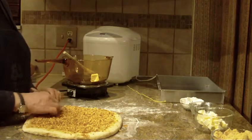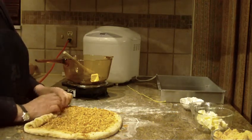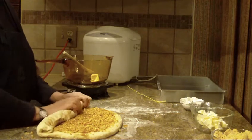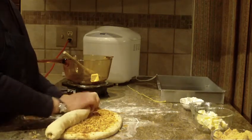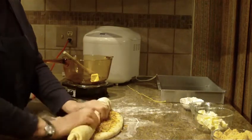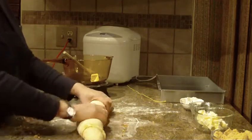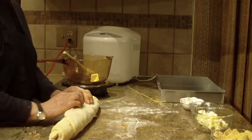And then what I'm going to do is start on the long end and then just start rolling it in jelly roll style so that it becomes a log. And trying to tighten it in, pulling it in as we go along till we get to the end. And then once you do, flip that towards you and then start to pinch the seam together.